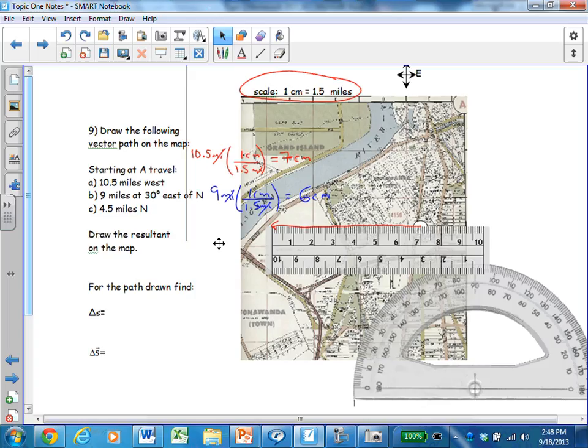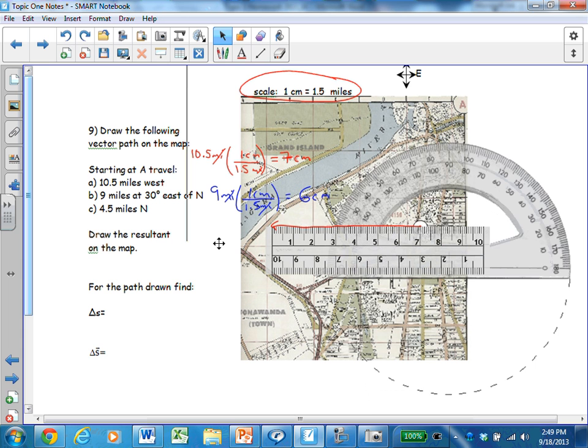Now watch how I use my protractor. East and north means this is north, and it's going to go 30 degrees east and north. See my hand? Yes. It does. Right across from the 0. It's the bottom. It's just the bottom, across from 0. So, on this protractor here, it has a center point.